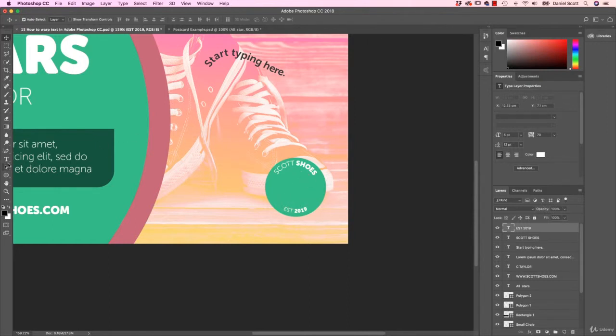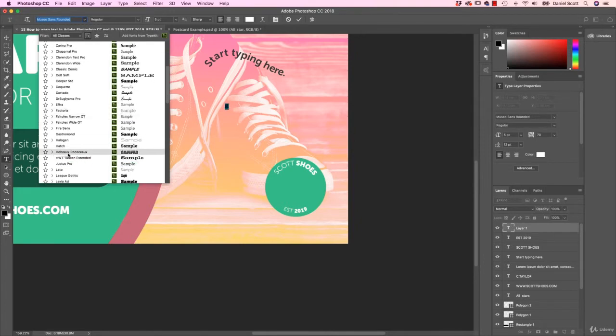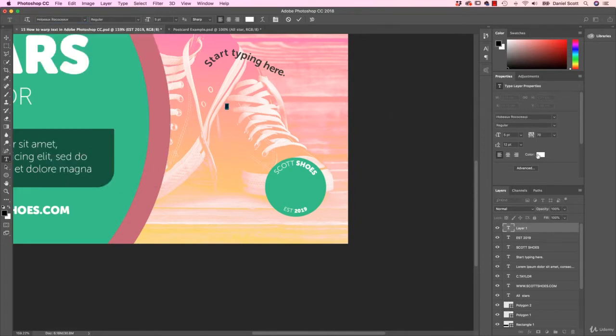I'm just going to cheat by going with the type tool, clicking once out here. I'm going to type a capital S. I'm going to go through my fonts, and I've already gone through my fonts. I'm lying. It's not a logo I've designed. I've cheated and just used the font. Where is it called? Hobos? Oh, I'm not sure. And I'm going to grab my font size and make it nice and big. You probably don't have that font, so go through and find a font that you like as a nice big logo type. And I want to see what you make.